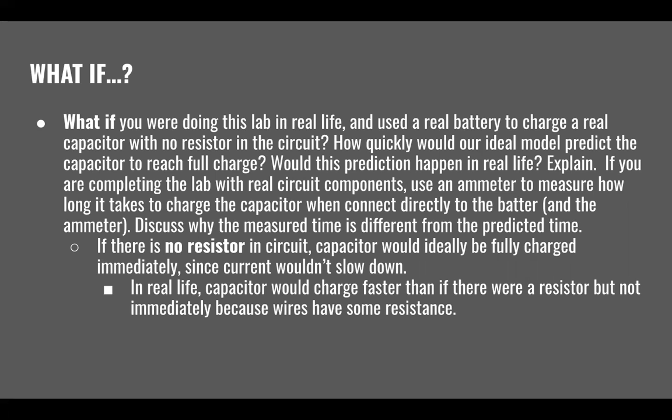If there is no resistor in the circuit, in the model, the capacitor would ideally be fully charged immediately since current wouldn't slow down. But in real life, the capacitor would charge slower because although there is no resistor, the wires do apply a little bit of resistance, so it wouldn't be an immediate charge.